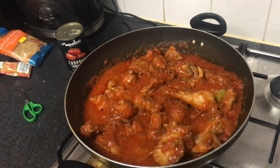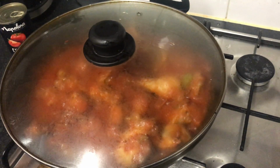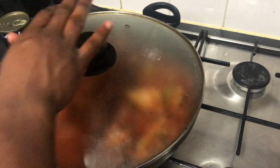So cool. You keep the heat on the lowest heat. Cover this, let it boil for like 20 minutes. Let the seasonings and whatnot blend in. So yeah, leave that for 20 minutes. And while we wait for that, I'm going to start on the rice.